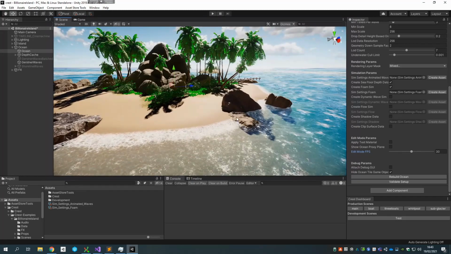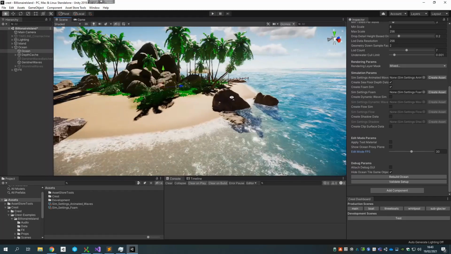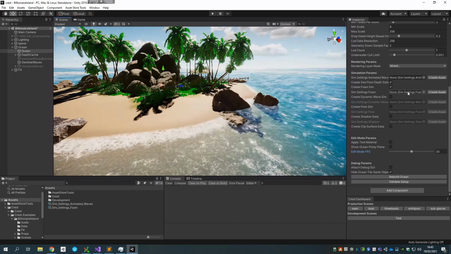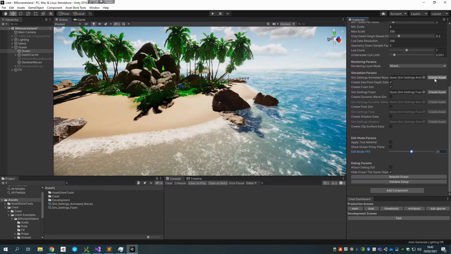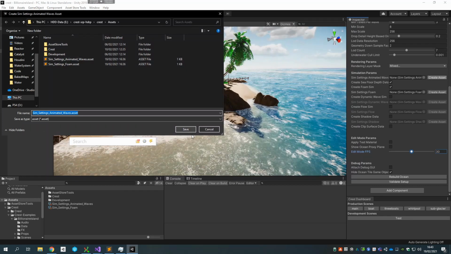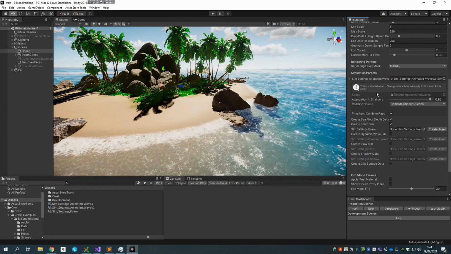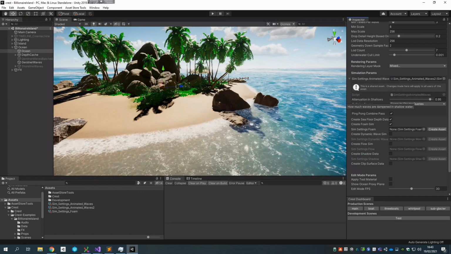This is a bit of a conservative setting to try to avoid self-intersections of the water with geometry and that kind of thing, but it can actually be relaxed quite a lot to allow the waves to get up the beach somewhat. So I'm going to create a settings asset for the animated waves, which I can edit.